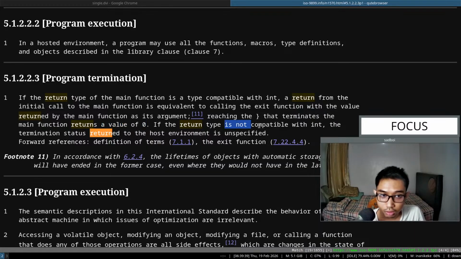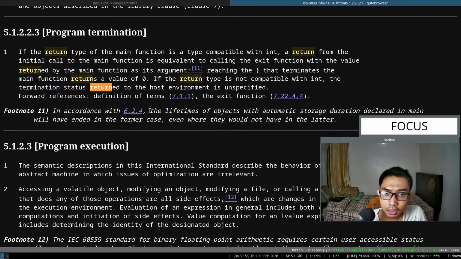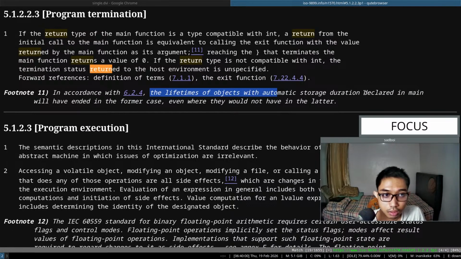If the return type is not compatible with int, the termination status returned to the host environment is unspecified. Objects with automatic storage duration declared in main, we have in the former case, even where they would not have in the latter.